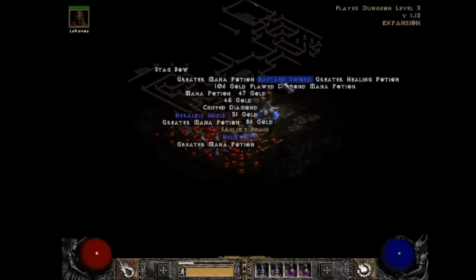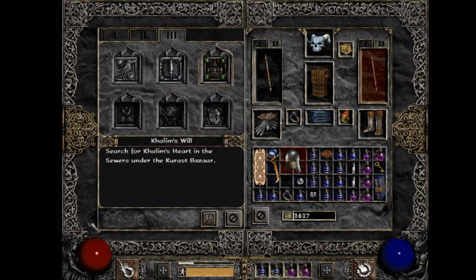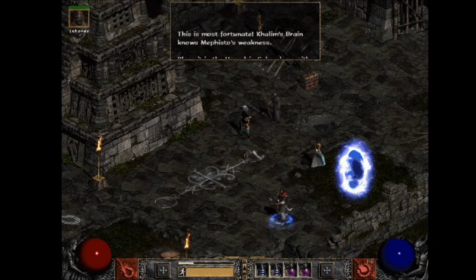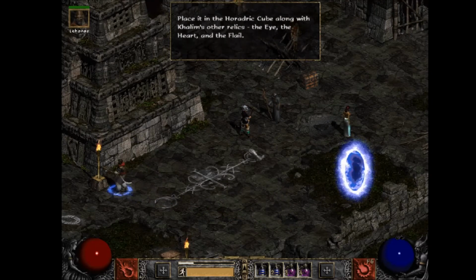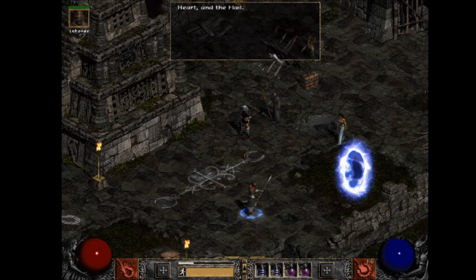And in here we'll find Khalim's brain amongst all this other treasure. Our quest log also updates to say, search for Khalim's heart in the sewers under the Kurast Bazaar. I'm going to take the brain to Kane and see what he has to say. This is most fortunate. Khalim's brain knows Mephisto's weakness. Place it in the Horadric cube along with Khalim's other relics. The eye, the heart, and the flail.